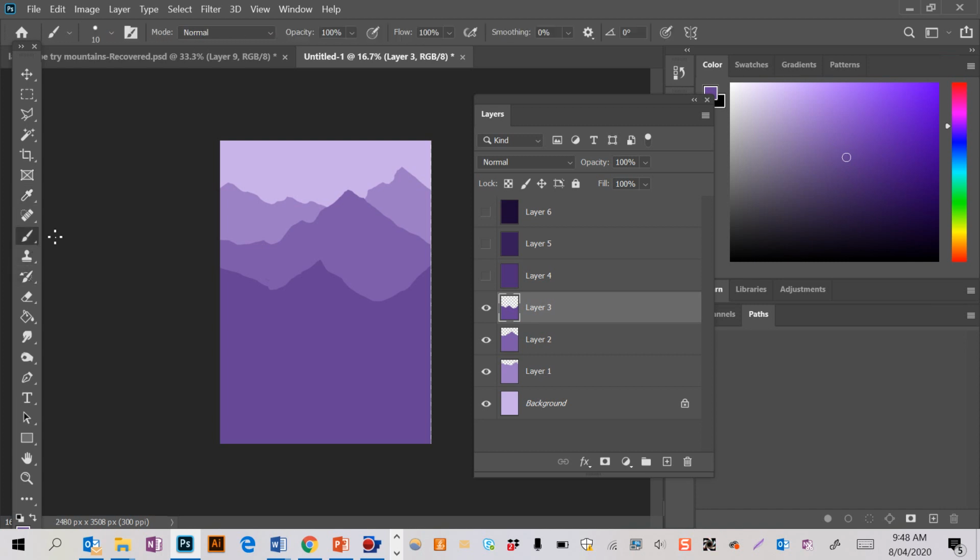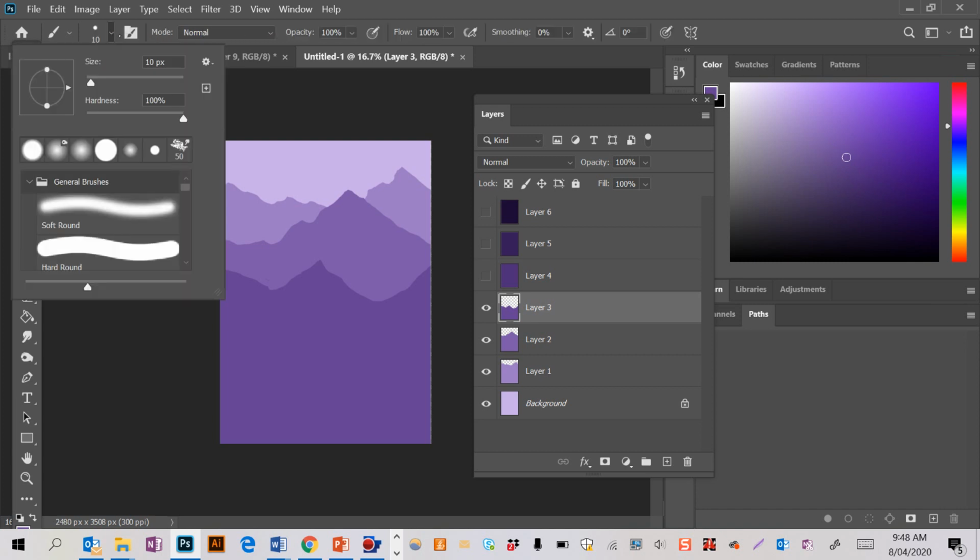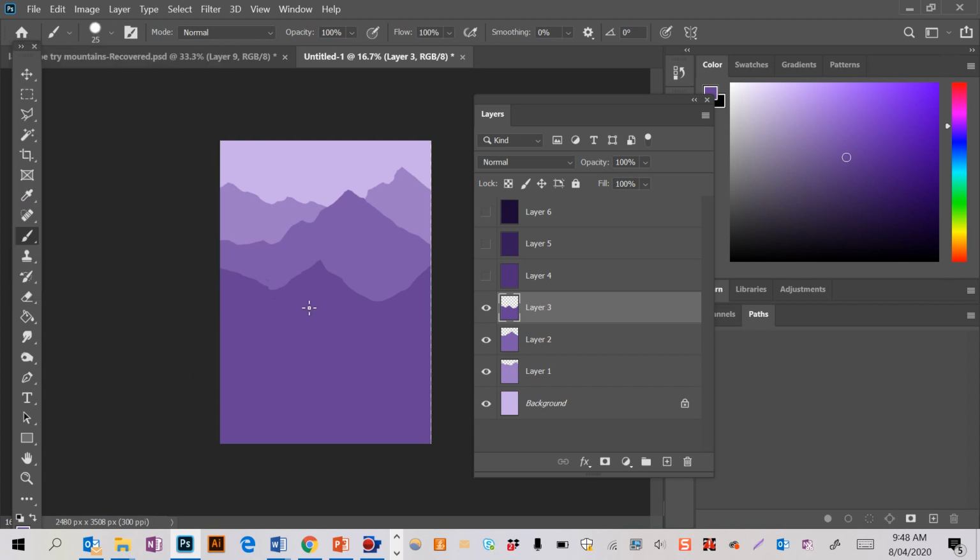Then get your paintbrush tool. That should be on 80% hardness as well, so it matches. Make the size bigger, and you could paint back in if you took too much off. That is way too small, not good enough. Need it to be jagged, like a jaggedy, scary mountain.